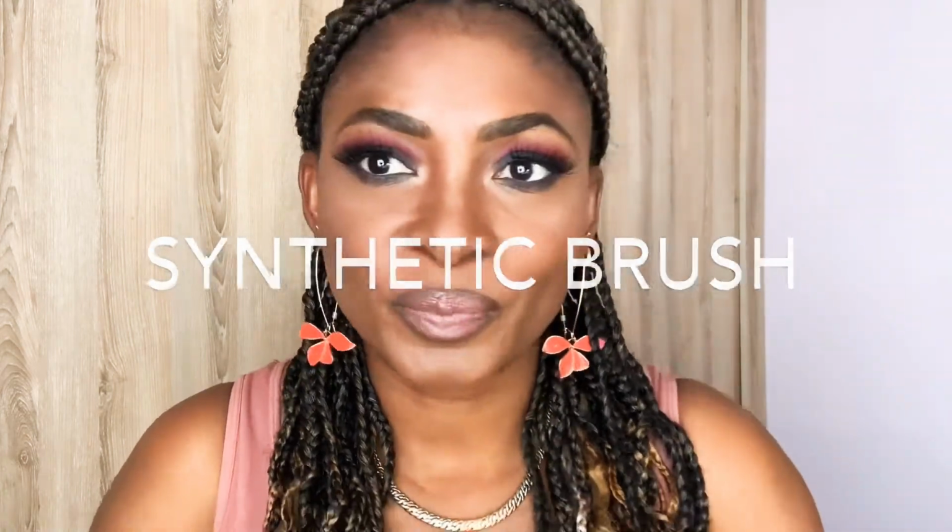You see, I was using this. This is synthetic. This eyeshadow can blend easily, even when you are using synthetic. So I was like, if you can use an eyeshadow palette that cost $1.50, don't give me an excuse that you don't have money to buy makeup. So yeah, this is the look.